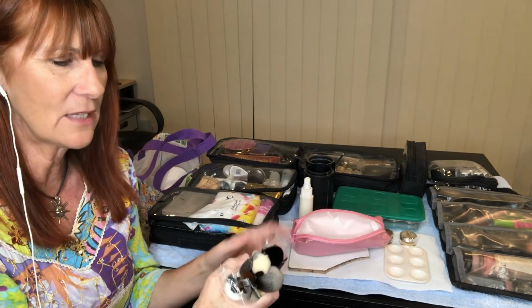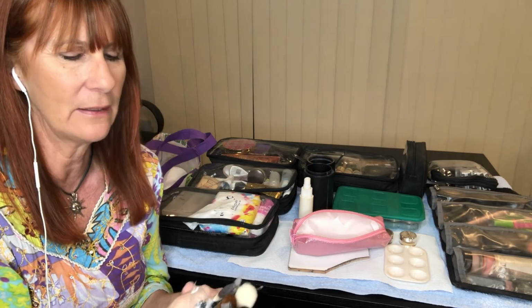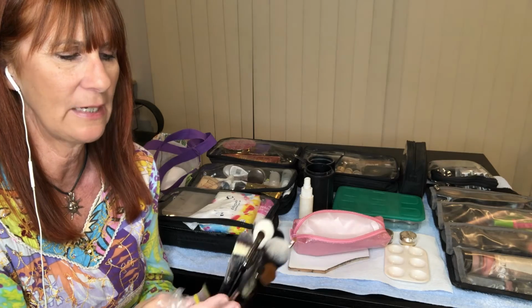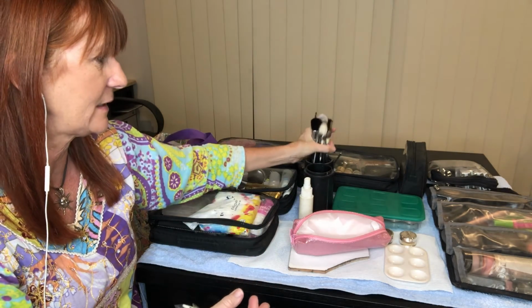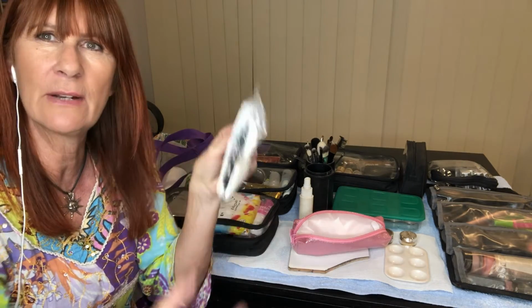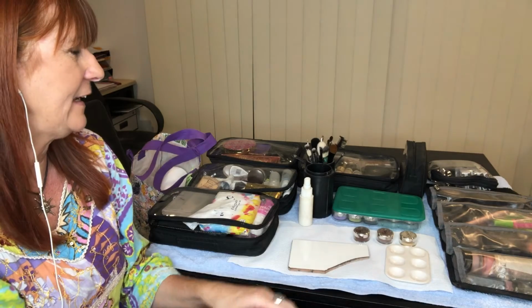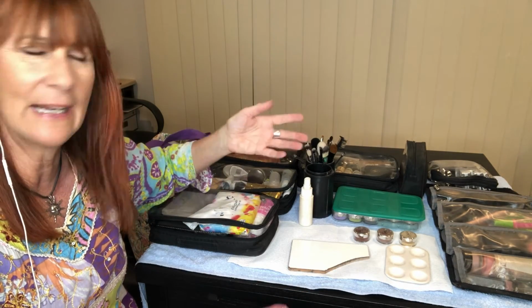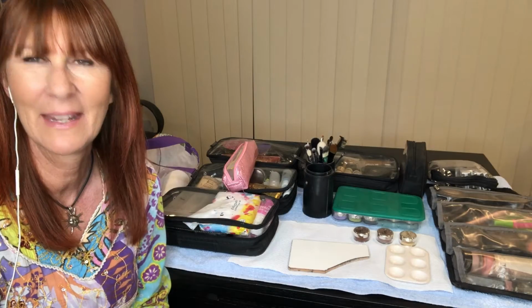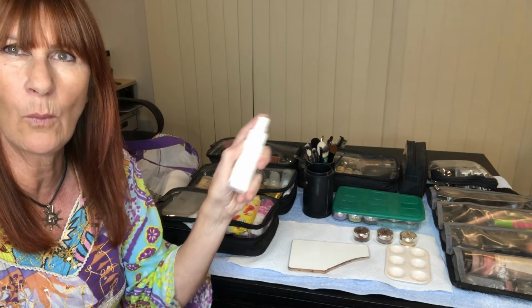And I've got it down so that I'm working with, I think it's 14 brushes. I was trying to go to 8, but I think I'm working with 14 brushes, which I will just pop into the brush cylinder when I start, and also, as I mentioned, the little baggie with all of the disposables. And then at the end of each client, they will get put away, and I'll bring out a new set of brushes.